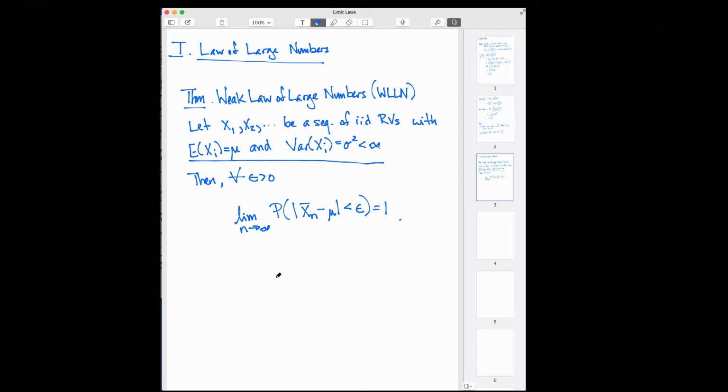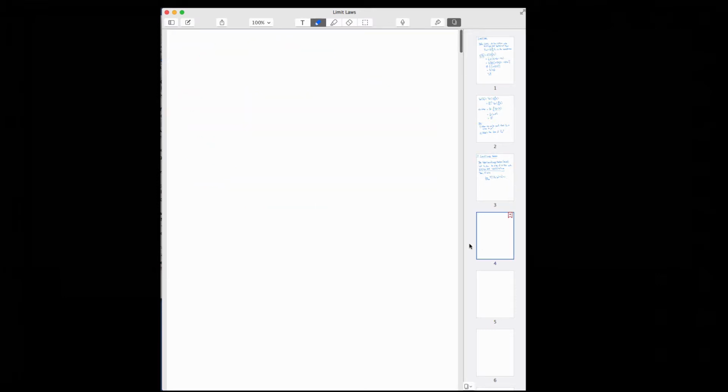And so that's the statement. We're going to first prove it, and then I'm going to talk about what this actually says in intuition. But let's just first make sure that this result is in fact true. And I'll go to a new page here just for clarity. First of all, we're going to need to let epsilon be greater than 0. Okay, and remember what we're shooting for. We're trying to establish that the probability that the absolute value of X bar n minus mu is less than epsilon is equal to 1.